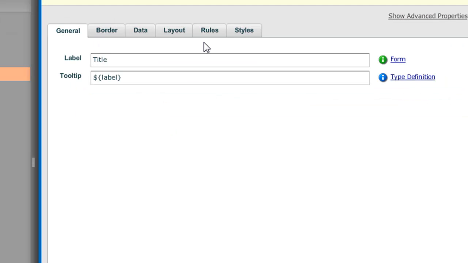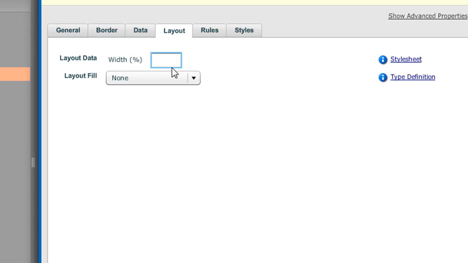When I double click on title and go to the layout tab, you'll see that the layout data actually allows me to specify a width as a percentage. And what I'm going to specify here, just roughly, is 10%. Layout fill, by the way, which you remember from the vertical flow layout, is still there. It's largely superfluous for the horizontal layout manager, and really if you specified it, it means a value of 100%, but it's actually overridden by this width percentage anyway, so you can largely ignore it.